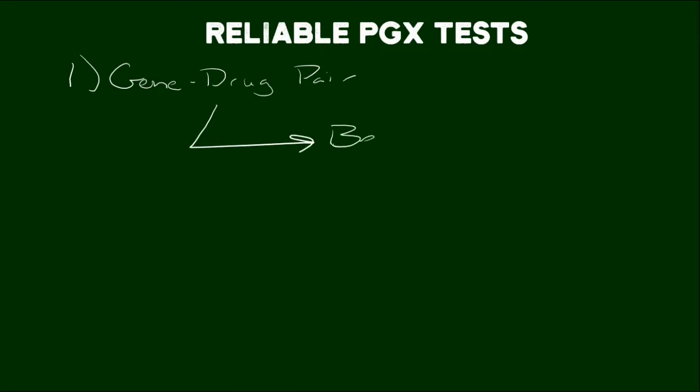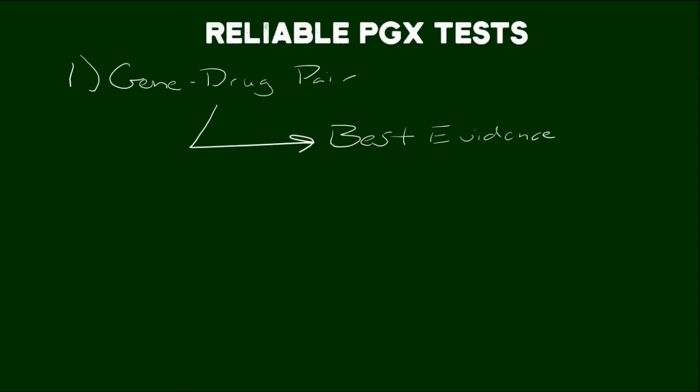So first, let's start with the gene-drug pair. How do we choose a gene-drug pair that's going to be reliable and have good clinical validity for our given scenario? What you're going to want to do is query the databases, query the evidence, to find the highest-level or best-evidence gene-drug pair for a given scenario. Because, as you may or may not know, a lot of pharmacogenetic correlations out there aren't very high-level evidence. So we want to make sure we're using high-level evidence gene-drug pairs as part of the clinical toolbox for pharmacotherapeutic treatment.